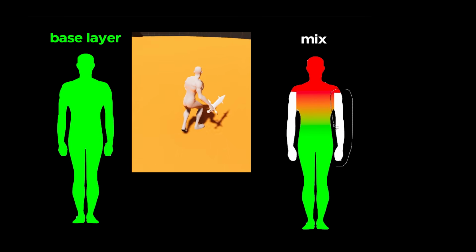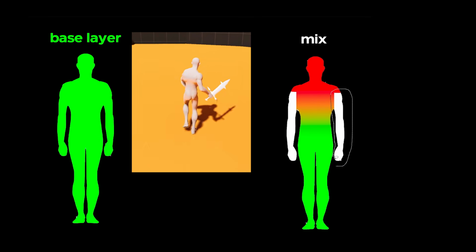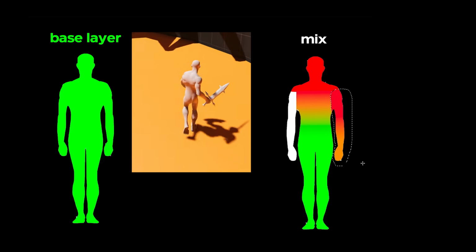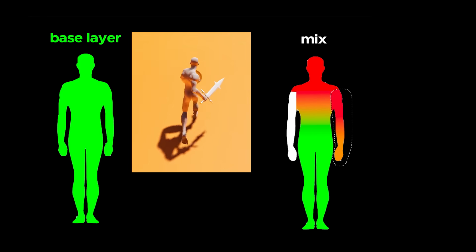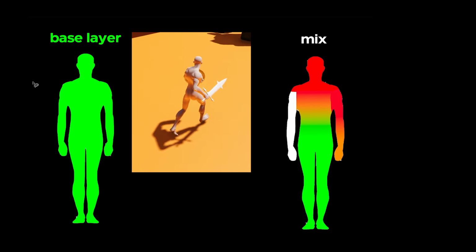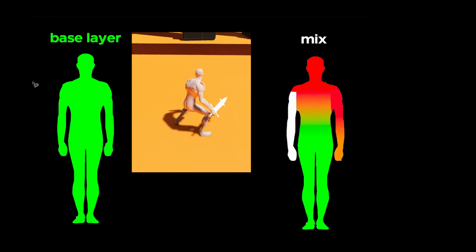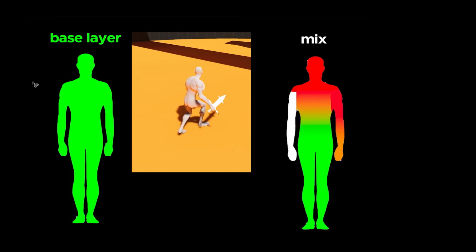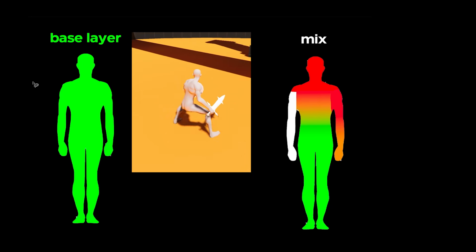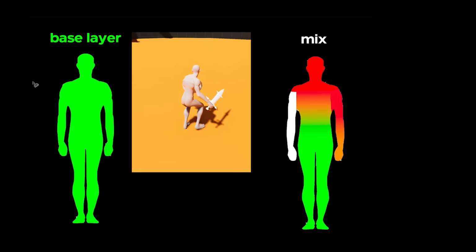Look, we have two different arms here. The left arm holds our shield. It is an important task. The arm has weight and both character and player are probably concentrated on this shield being lifted. So for left arm we want more of the original animation. However, we don't make it completely red to save some sexy secondary motion blended in from the underlying layer.